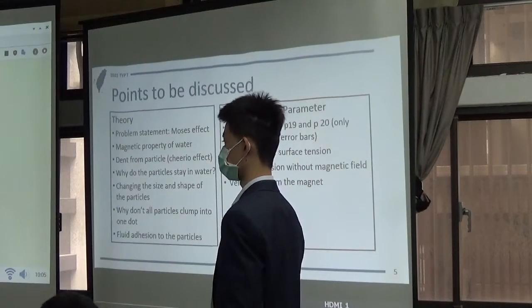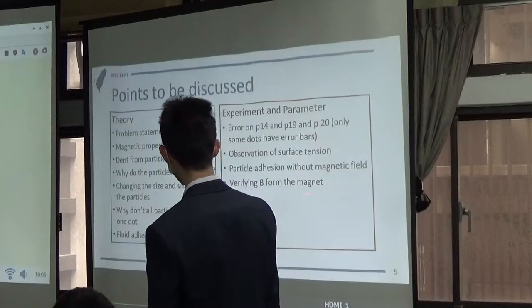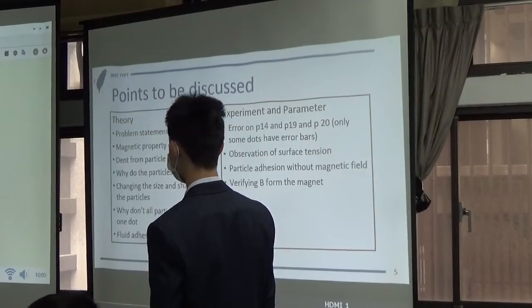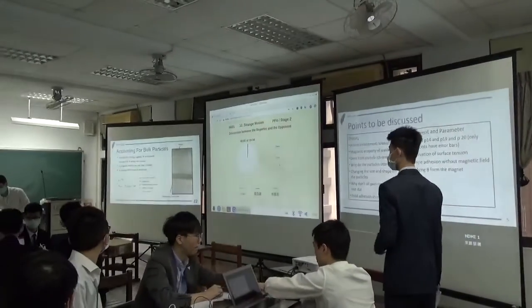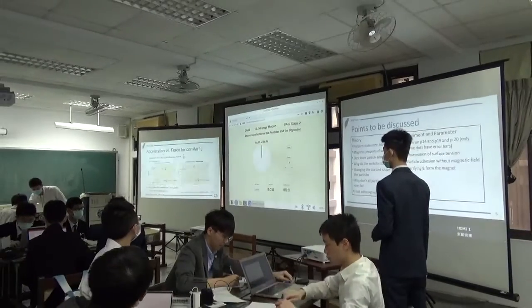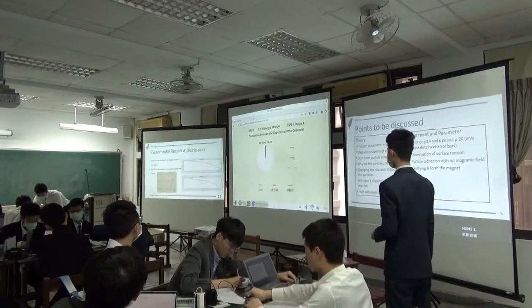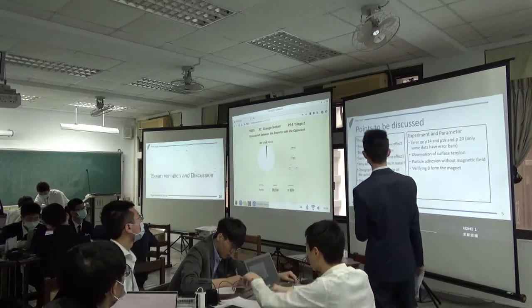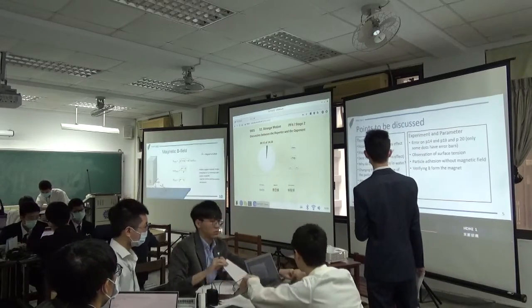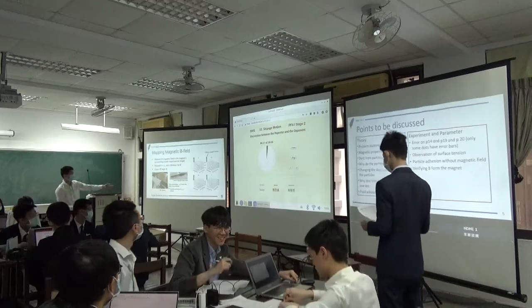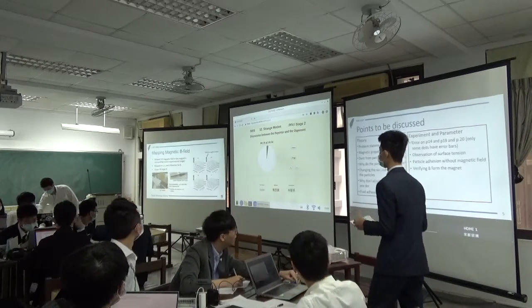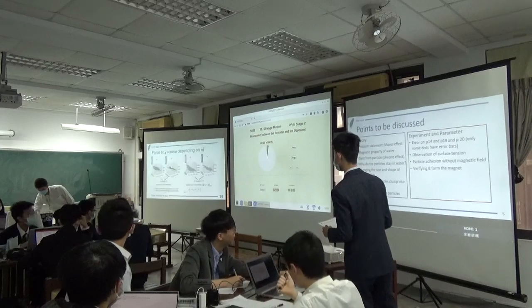So I would like to begin my discussion. But first of all, did you verify the magnetic field from the magnet with like a Gauss meter? Yeah, definitely. I didn't use a Gauss meter, but I used a magnetic probe, which is basically the same thing. Okay, thank you. I need to know you verified the magnetic field. And can we go to page 14, please? So there's a magnetic field over here.